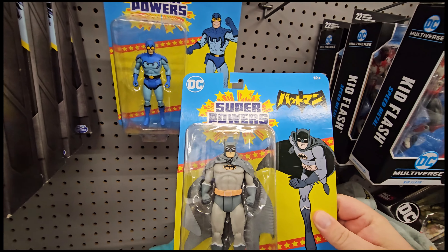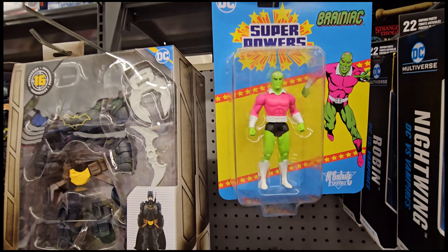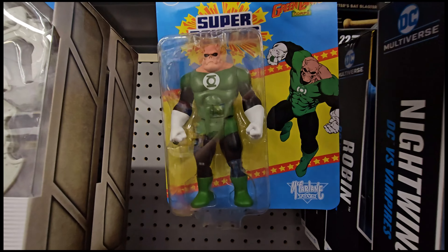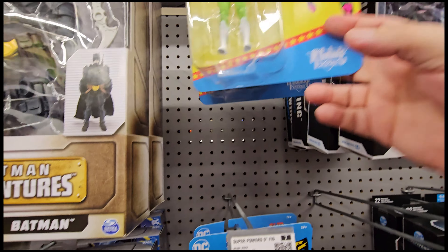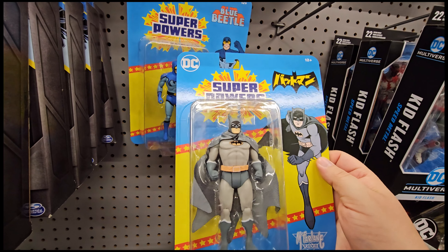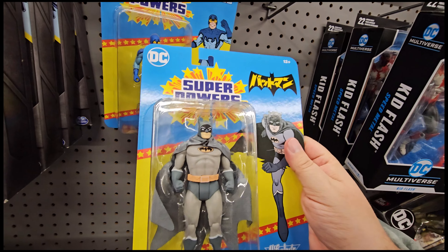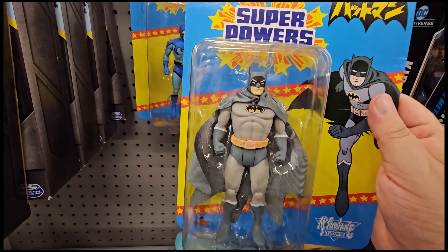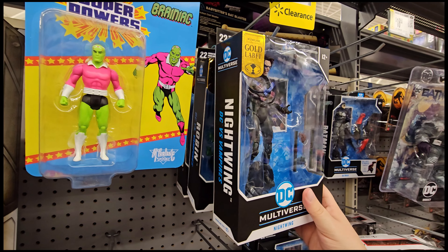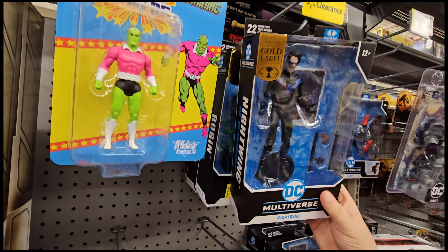Look at that, man! You've got Blue Beetle right behind it and of course you've got Brainiac right here. And then — oh man, you've got that Green Lantern right there, he died but man, dude. This is what I'm looking at — nine dollars for this. I'd almost get it. Oh man, this is beautiful though — I love this Batman.